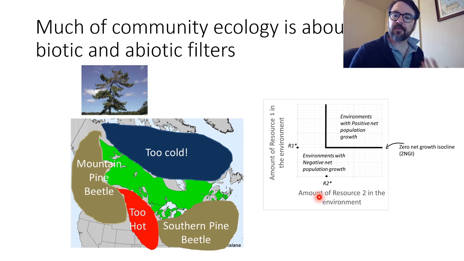And so that's the concept of filters and how those different filters might be shaping communities. It can be, in some sense, a little bit metaphorical because, you could imagine then if there are, again, these many thousands of dimensions in a community, you can't really draw a picture with 1,000 zingies on it, right? I can't make that many maps and probably make sense of them. So there are other ways that community ecologists use to think about communities, but this idea of filters is a really common concept that you'll come across.